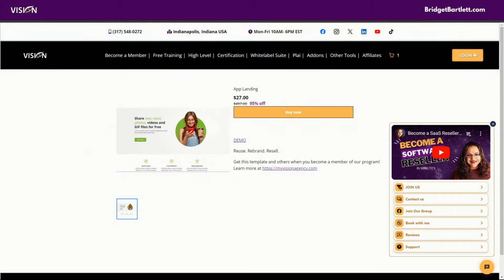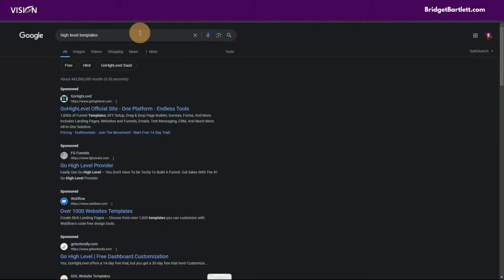Now, if you guys are interested in this, I just did a quick Google search to find HighLevel templates. Okay. So like I said, you could use this same strategy for HighLevel, for WordPress websites, or whatever it is that you like building. You could have a combination. You could have templates and then have HighLevel, WordPress, ClickFunnels, whatever you want to have in your store. It doesn't necessarily have to be the one website.